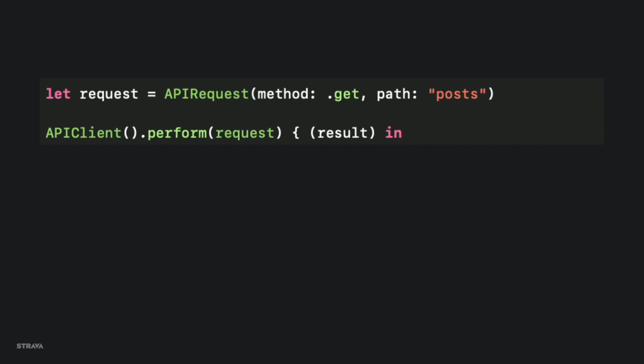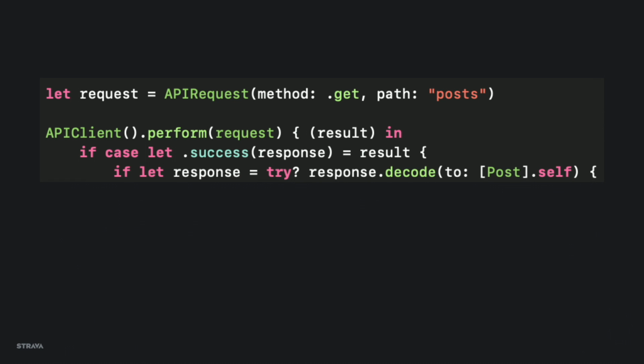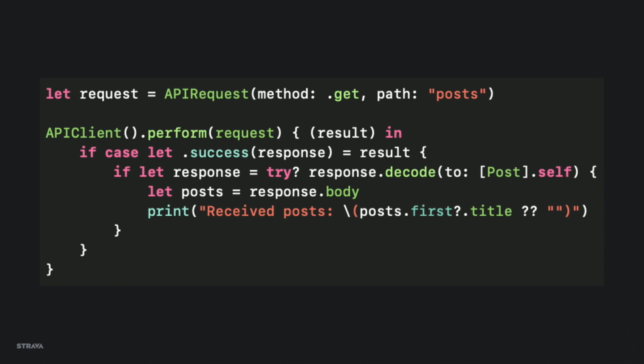This perform method will take that request and return the Swift Result enum, success or failure, in a block. In that success case, we get back this response object. The response object has just some metadata about the response, including the response body. From there, we take that response and decode that into our list of posts. And that's it. That is the 40-line difference, now reduced to just a handful of lines of code using all these new tools that have come about.